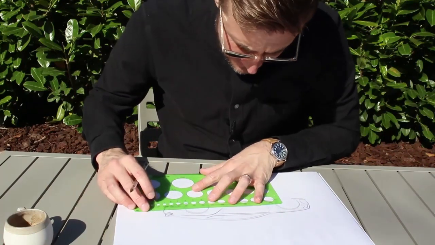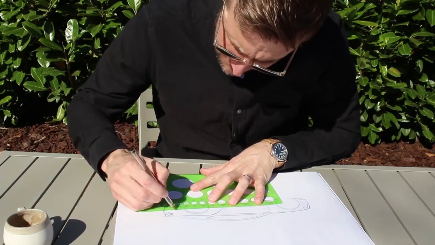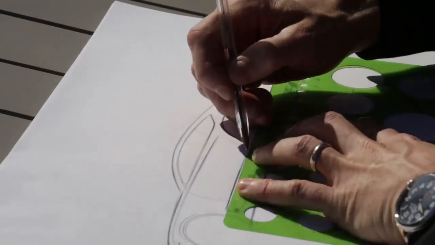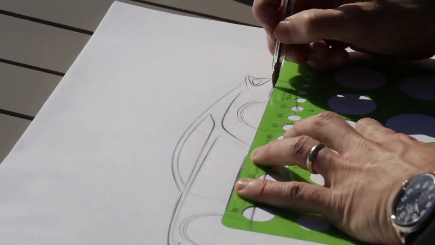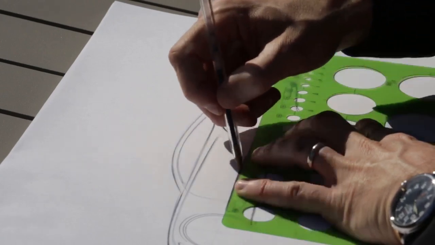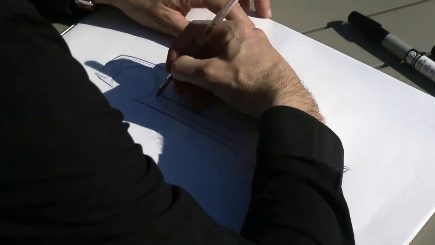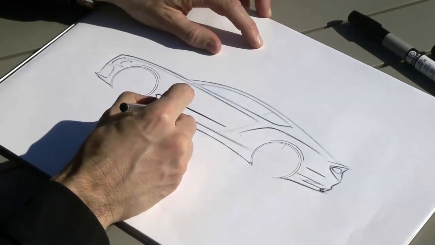Feel free to use a ruler to straighten out some of the feature lines and just make the pen lines a little bit stronger. And your sketch starts coming alive at that point.